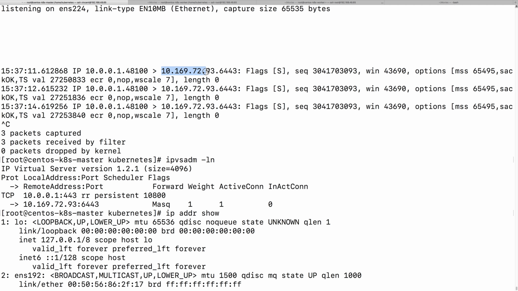Remember, this is my master node IP, 7293. My workload is 7298. So if the source IP comes from the workload IP, I think the problem will be resolved. So why don't we have a source address translation on the workload?